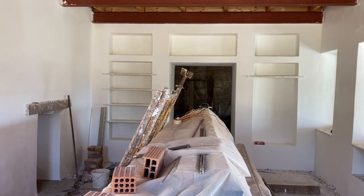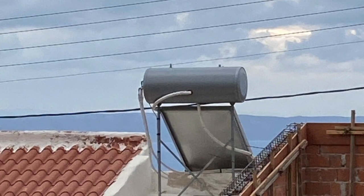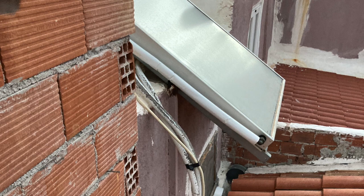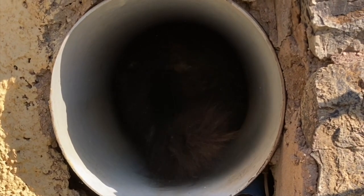Please leave your comments below and let me know what you think of my industrial ceiling. My neighbor and I have a dispute over her water heater on my roof, which is the reason we had to stop work for a few months. But I'll be back soon to get that last roof on and get a new video made.